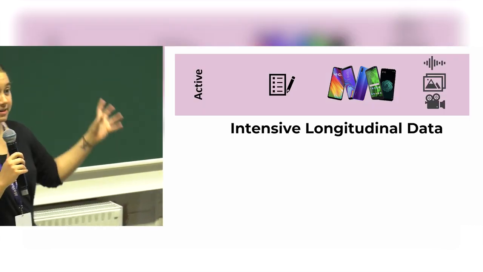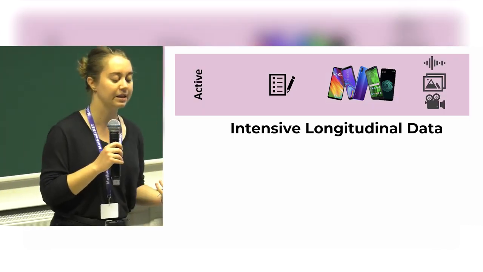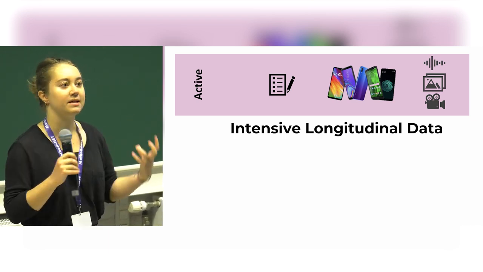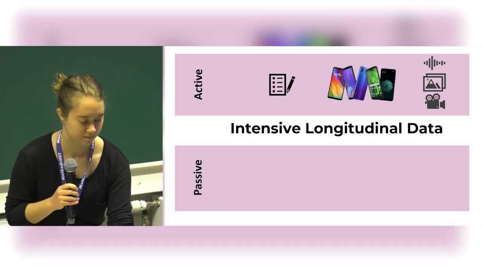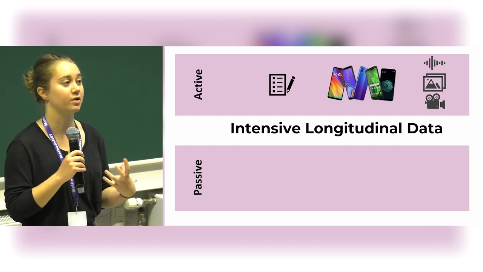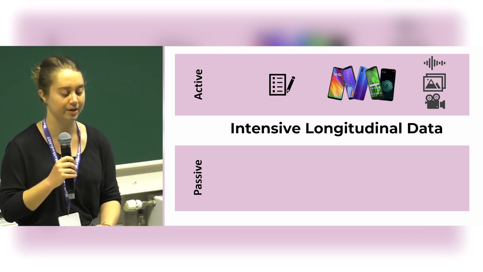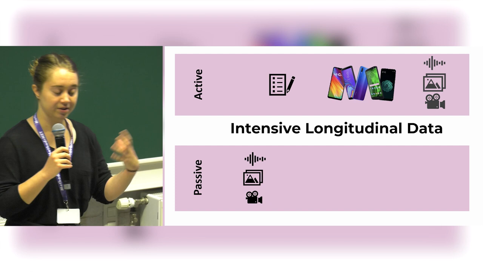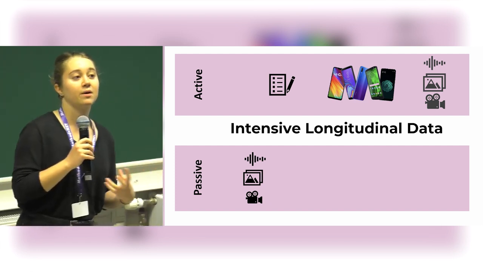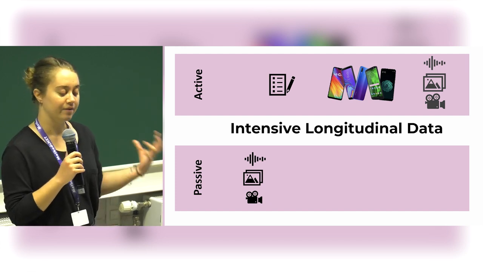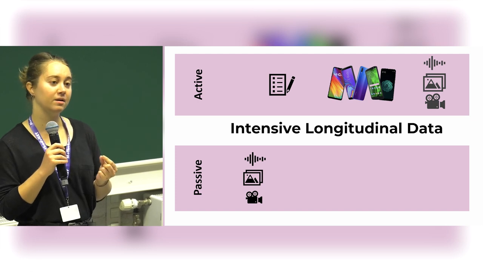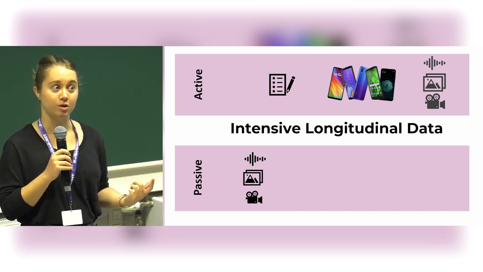So this is the more active type of data, where participants are really themselves answering questions or taking some kind of data collection. But there's also a lot of passive forms of data collection, where the participants themselves are not choosing what to record or when to record it. So for example, again, with voice or pictures or cameras, these can all be collected without the participant choosing when it's happening. I have a colleague at KU Leuven who collects snippets of when people are speaking and analyzes them for emotion words and emotion tones.